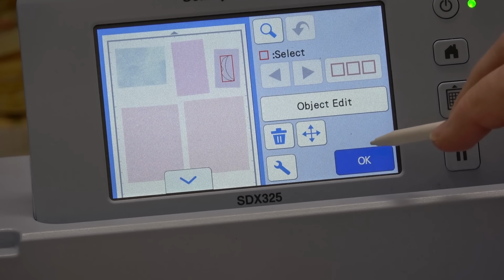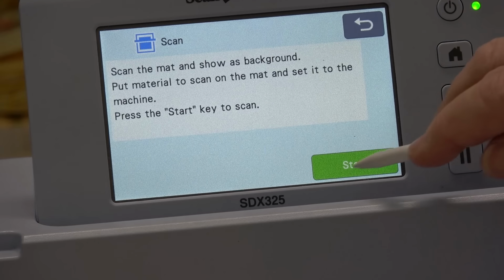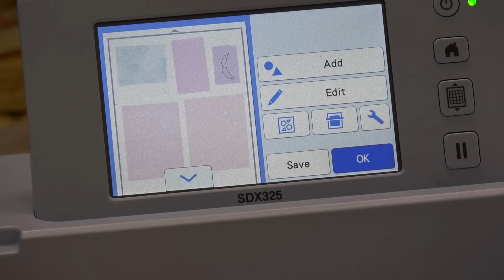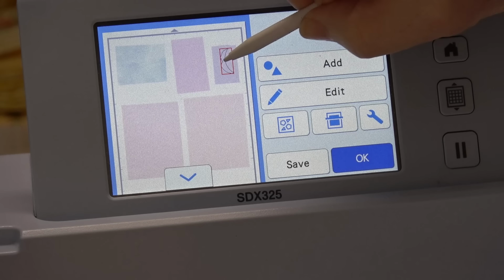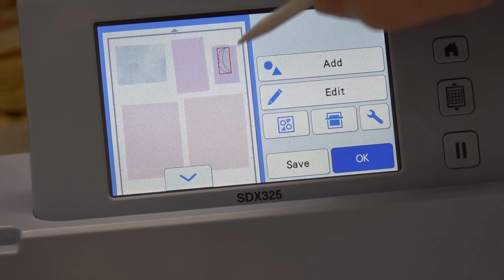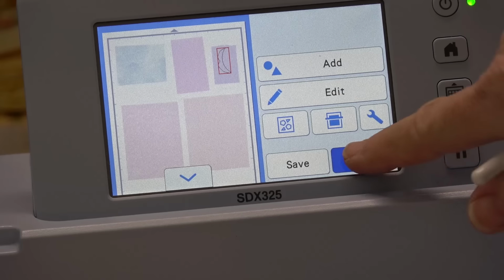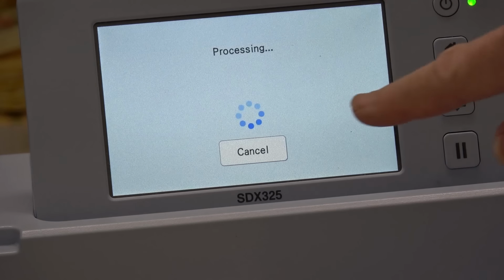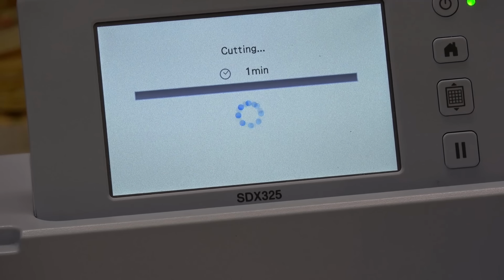So I want to scan this again and make sure I'm in the right place. All right, I'm going to move this up and over a little bit because I don't want it to cut on that same line as before. All right, this should work. I'm going to tell it okay and select and cut and start. Let's see if it does it.